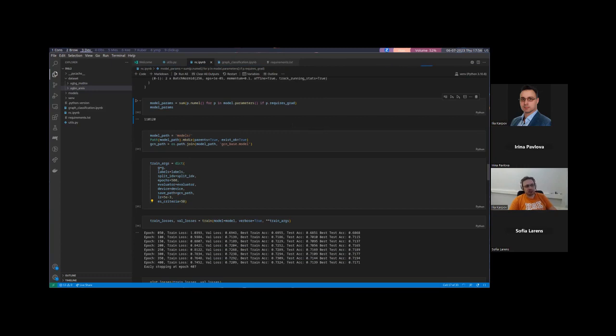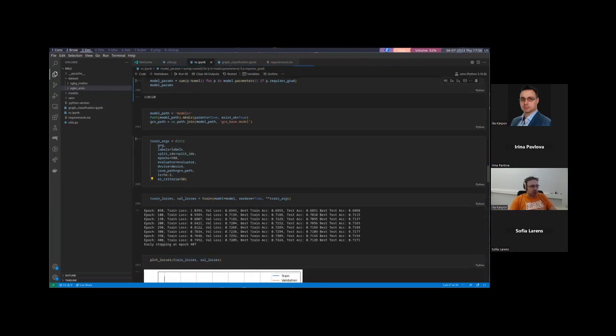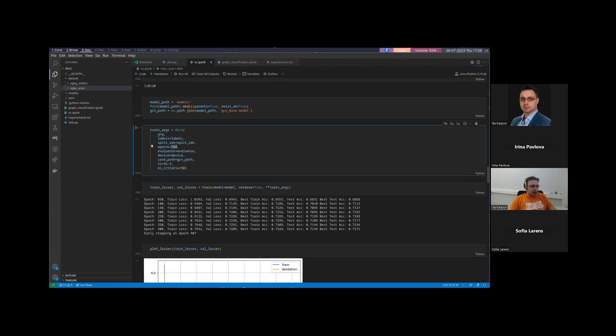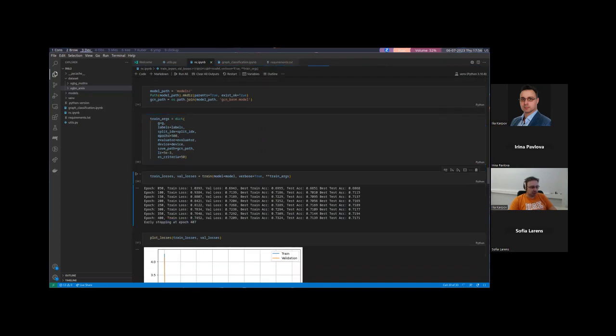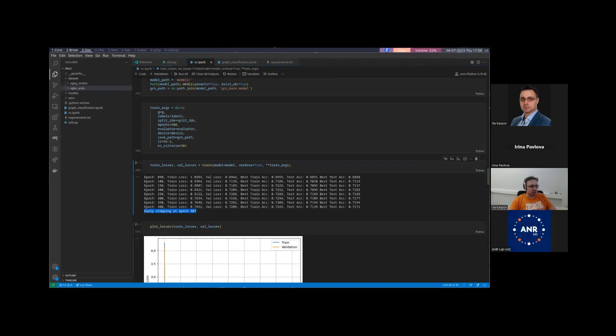GCN models and even GAT models usually work much quicker in comparison to, for example, the node models that we discussed at the previous step. We have an enormously large number of epochs, but we have early stopping, so this kept us from doing 100 more epochs.